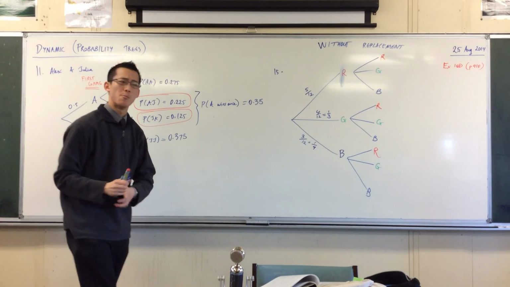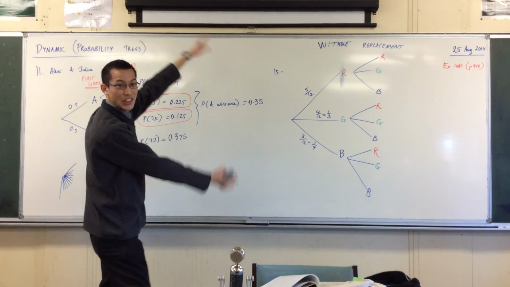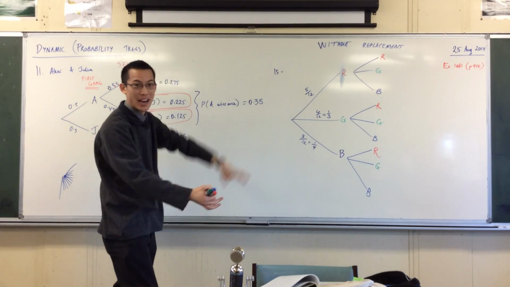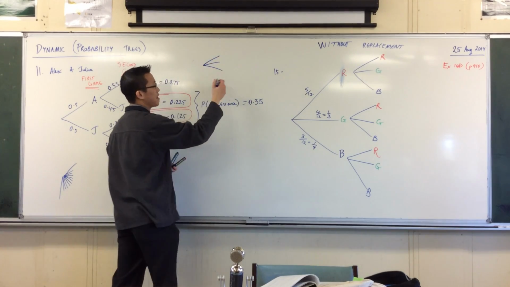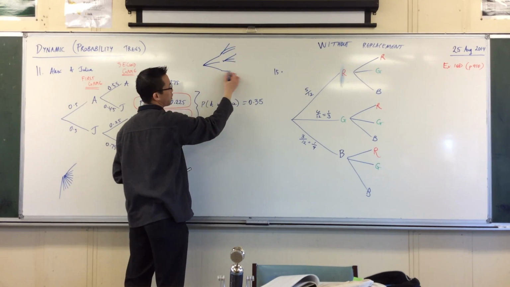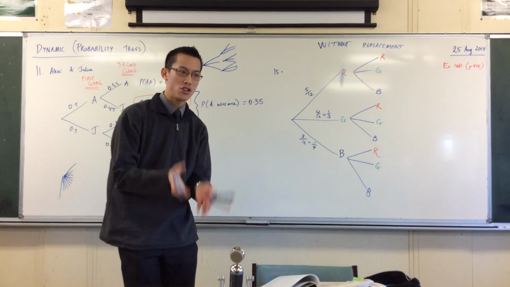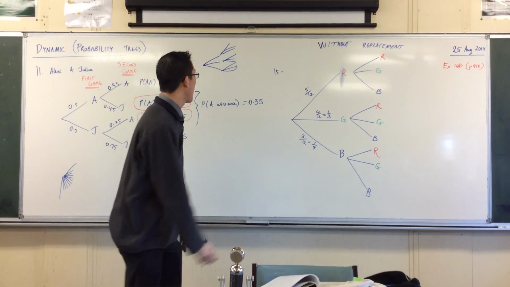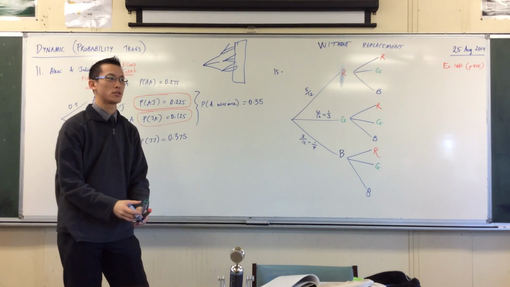By the way, if you're like me, especially when you're doing it in your book, not when you have enormous meters of space to draw your diagram, you start to draw and you're like, oh no, I've run out of space, and things go a bit wonky and all cramped together. What you can think about is the fact that you know right from the beginning how many alternatives there will be out here at the end. You know what the total sample space will be.